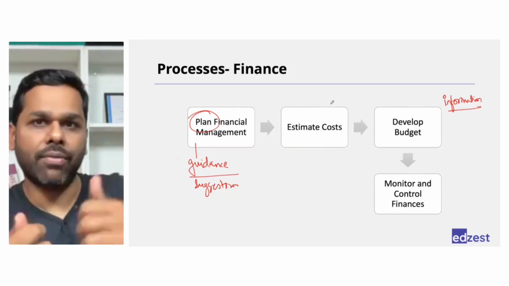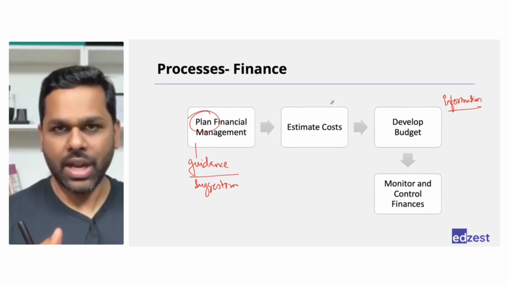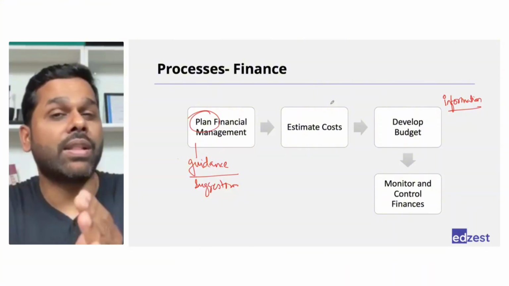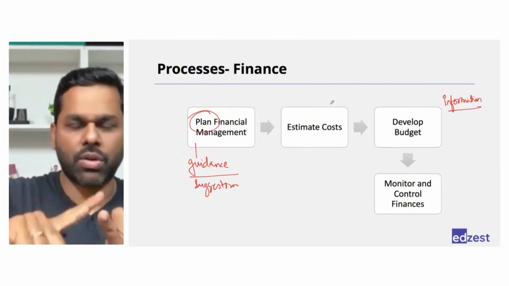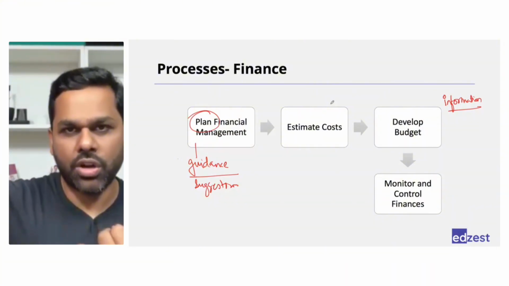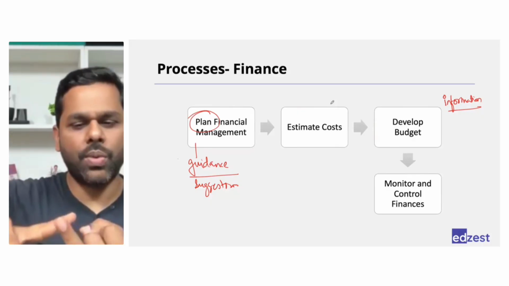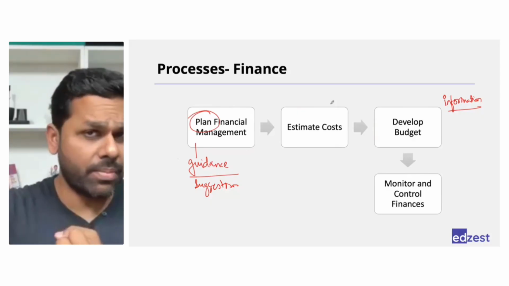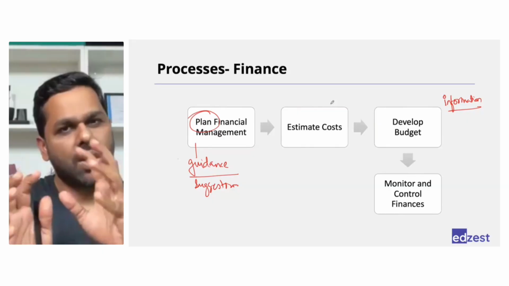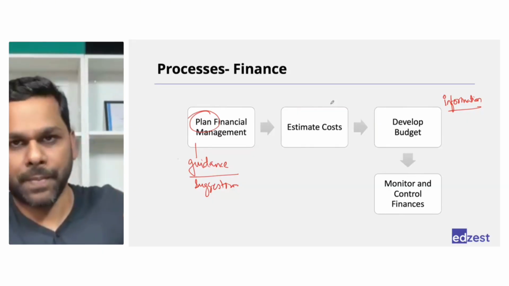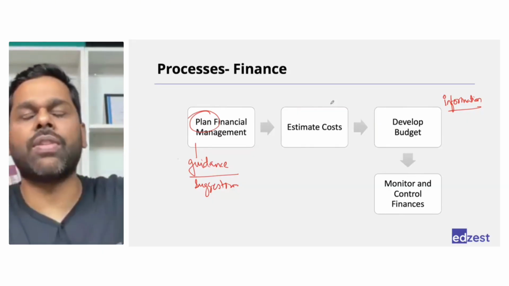How will we do that? Will be there in the plan. Right. So you need to define the scope. How will you define the scope? You will talk to customers, you will create a drawing, you will use AutoCAD, you will use something else, you will use this technique, you will be carrying out some meetings. So all those things will be a part of your plan. Right. So plan will tell you how will you define things.